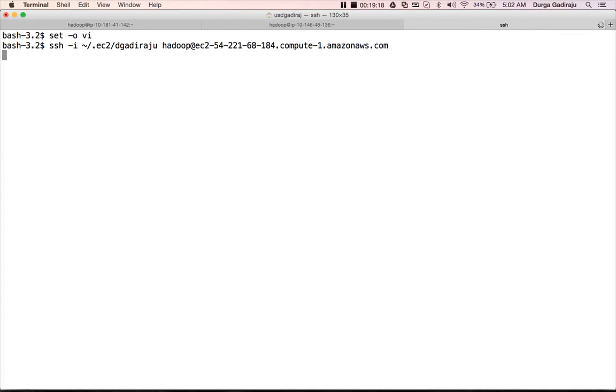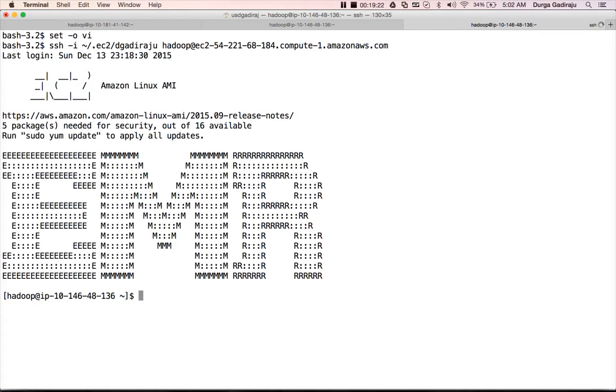So I am logging into the cluster, and now I am running Hadoop distcp command from my S3 bucket, which is nyseit/input/raw data to user Hadoop raw data, and hit enter.